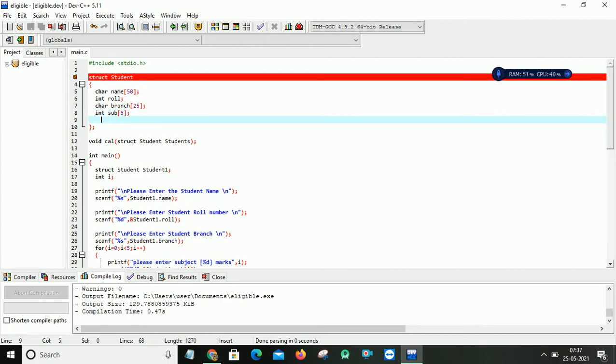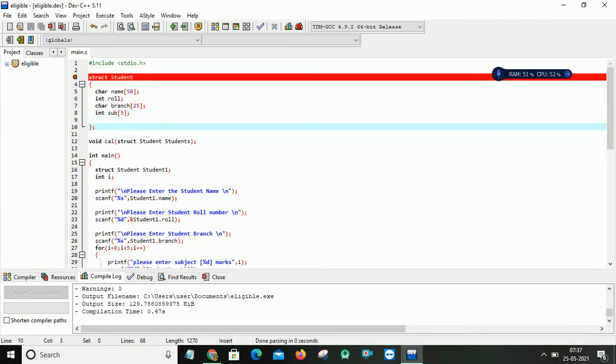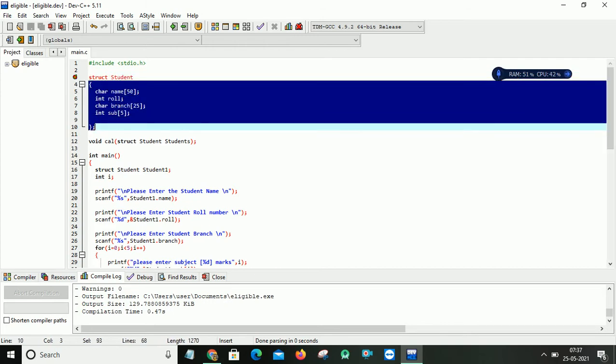So for that purpose I'm taking these data members. It is also an array which consists of 5 subject marks, and this is my structure closing, and this entire thing is the definition of my structure.